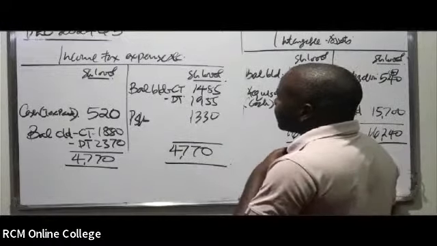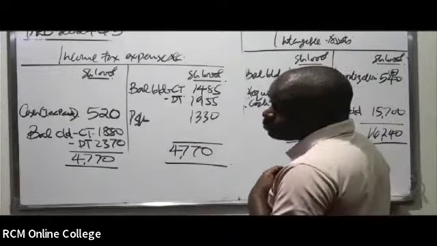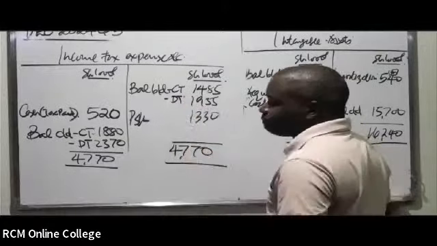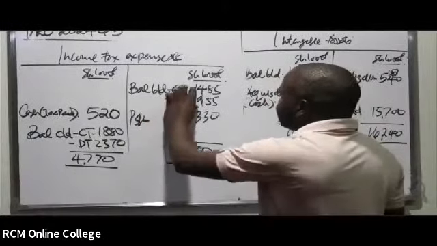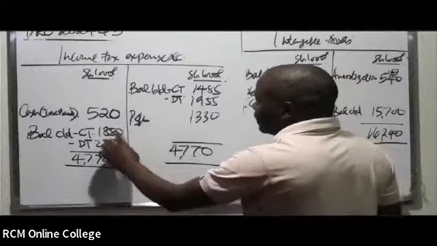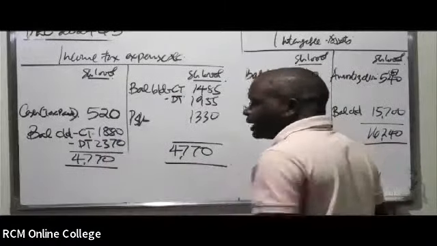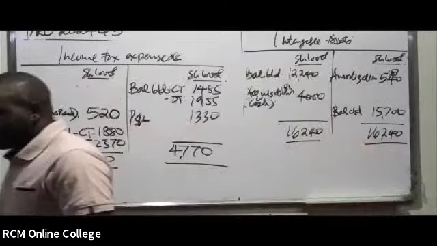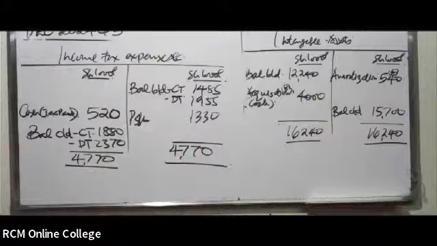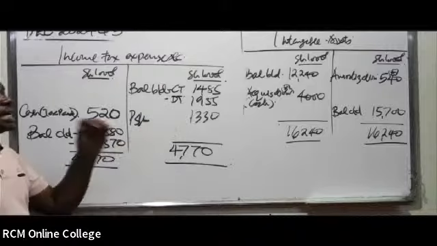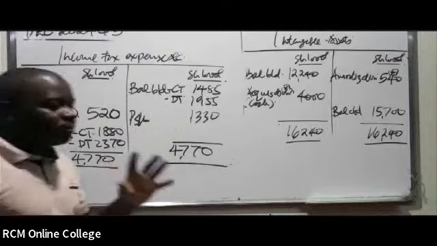Another easy way to not waste a lot of time: don't separate them the way I've separated them. You just say balance brought down, add the two, and put one figure here. Balance carried down, add the two, and put one figure here. You don't have the luxury of time in the exam room. If you can simplify the workings as much as possible, please do. Please don't say that Malim said in class you must separate them in the working. The workings account for 0 marks.